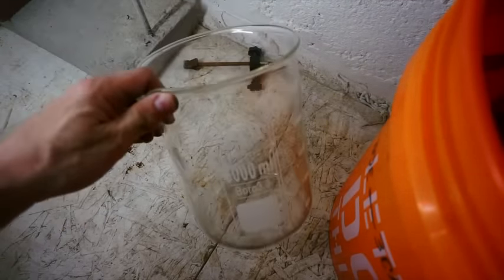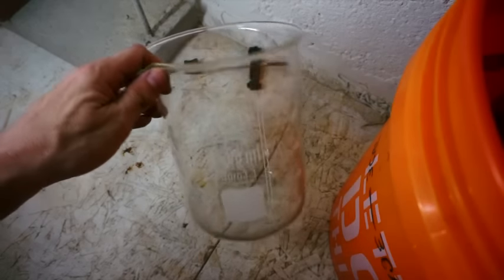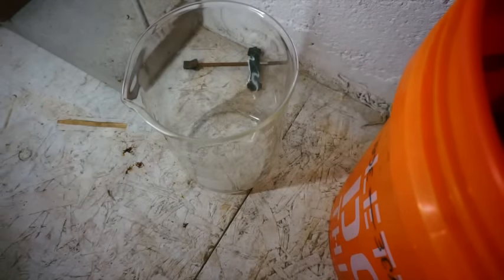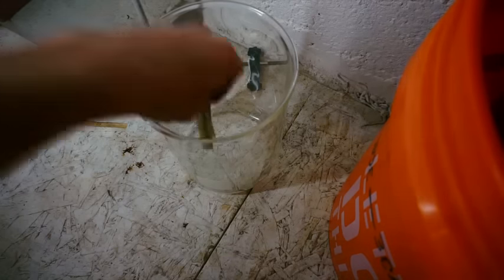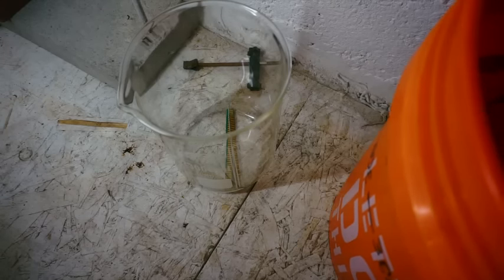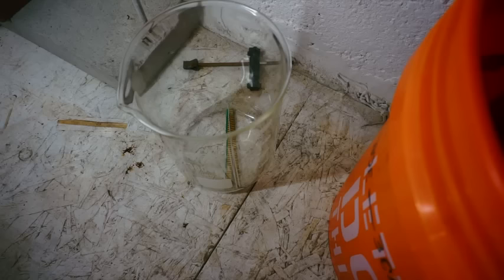Now, we are going to trim the parts down to about half the height as the container we're going to use. Then, we will stack the pieces on end so that as the base metals are dissolved, the gold foils will fall away.